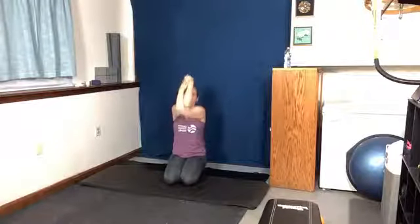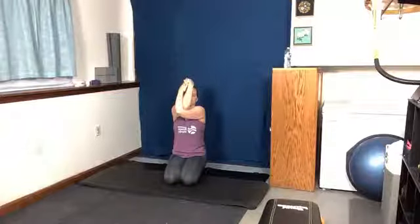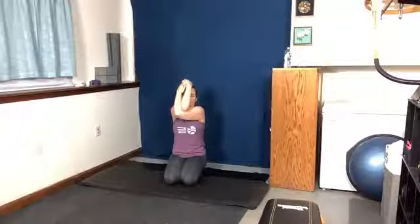Release. Let's bring those arms in front. Have one arm go underneath the other. Elbows up towards the sky. Release. Same thing, other side. Lift those elbows up high. And release. That's it. We're done.